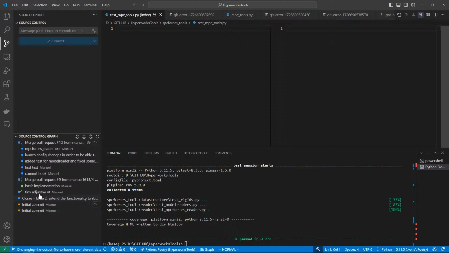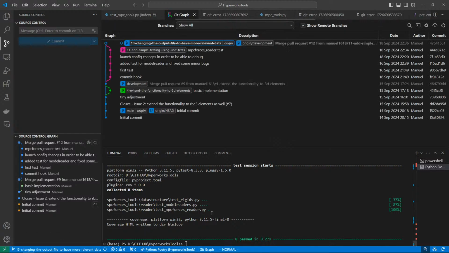And yeah, so this is our repository graph until now, right? Where is the graph? Git graph. Yeah, here you can see what was currently on the way. We started our little journey here, and then we did the issues, and now we have some proper testing in it, and now we can do some more work here in issue 13.